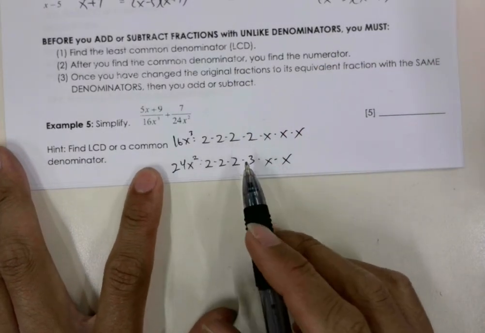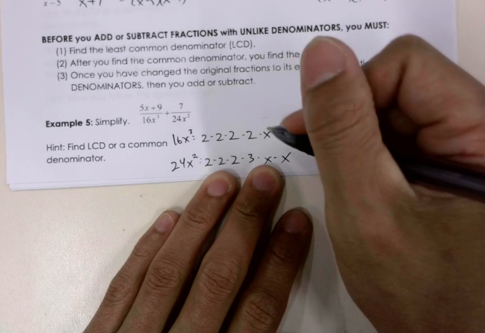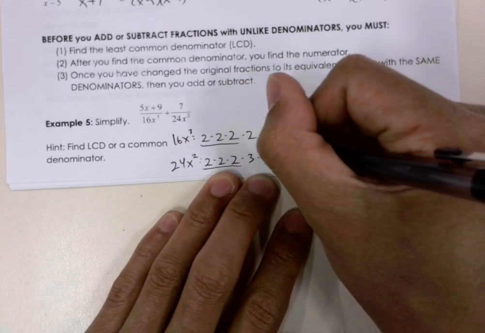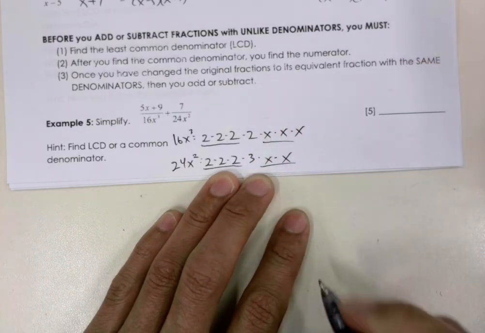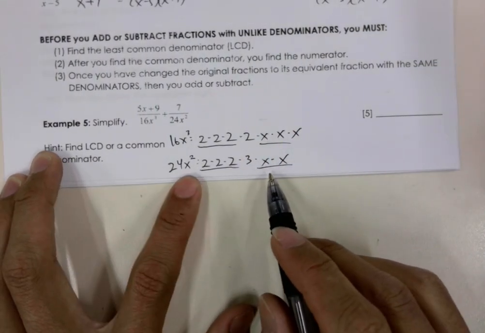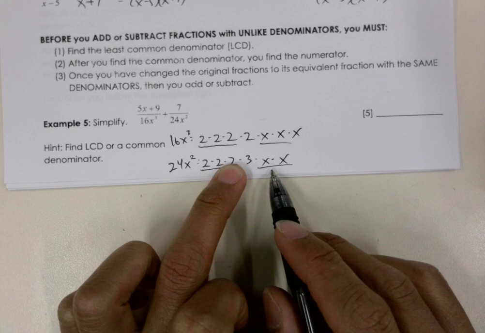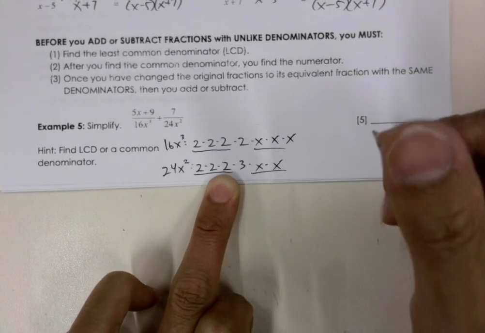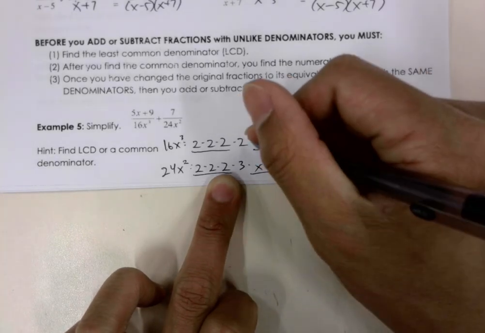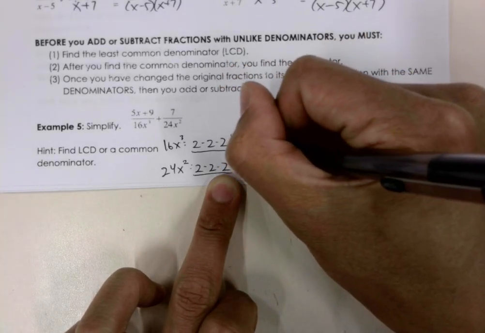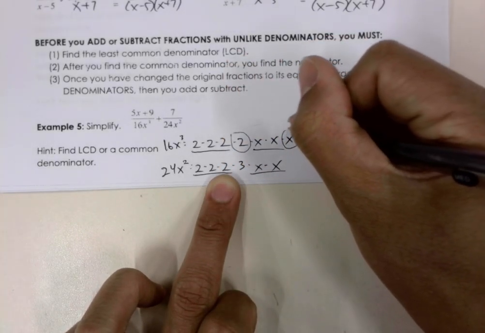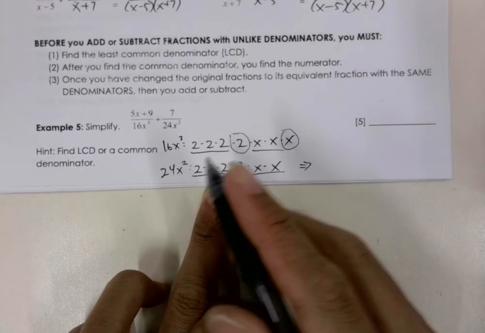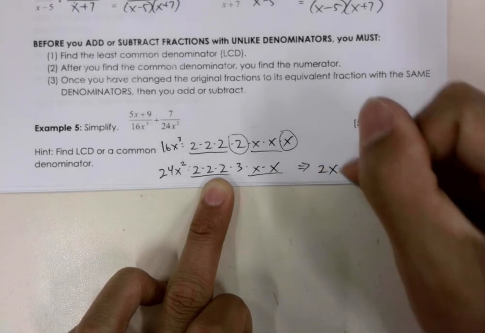And then we're going to say, okay, well, what are the same, right? So we got 3 2's up there, we got 3 2's down here, we got 2 x's up there, we got 2 x's down here. So what is this prime factorization down here missing from the prime factorization of 16x to the 3, right? It's missing a 2 and a factor of x, right? So I need to multiply this 24x squared by 2 times x.